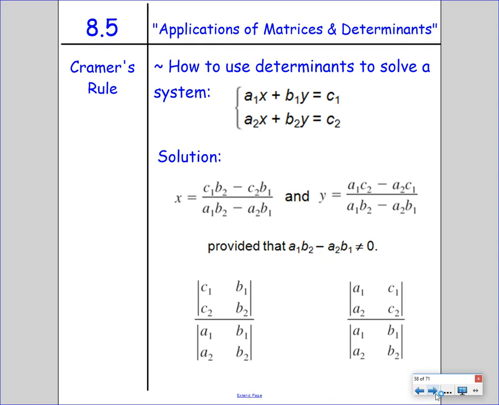So Cramer's rule is going to look like a complicated way of solving a 2x2 system, 2 variables, 2 equations. But remember, it can be generalized to be used for a 3x3, a 4x4, a 5x5, and maybe by hand it would be disgusting to do, but maybe, just maybe, the programming might be simpler than other ways that we've solved systems before.